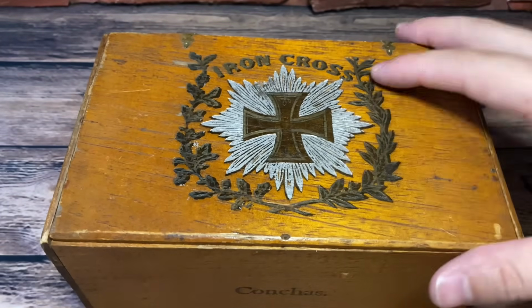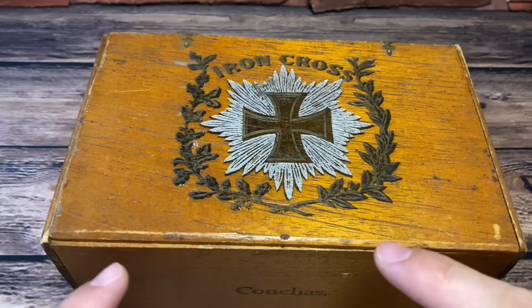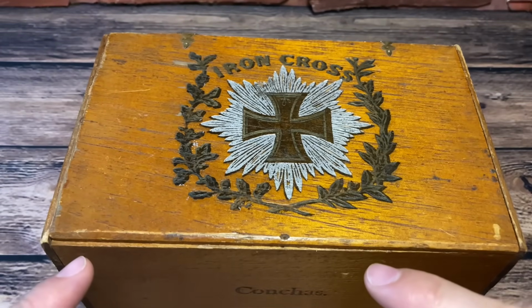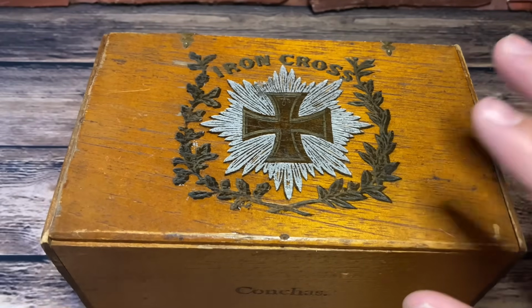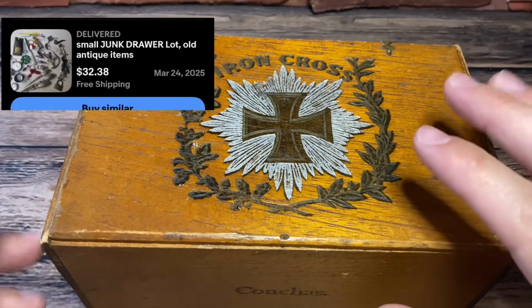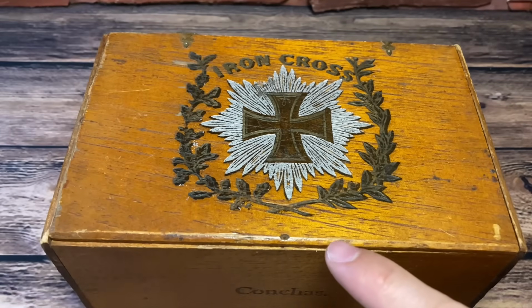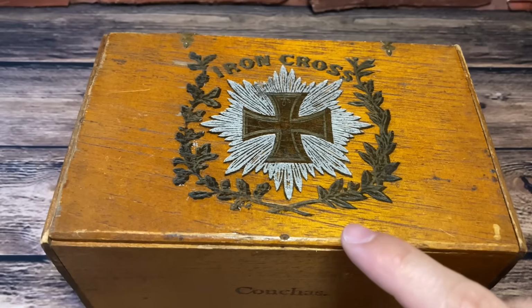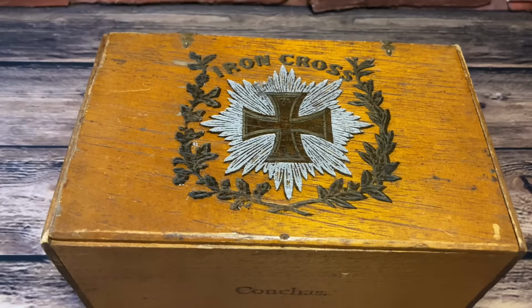And inside of the box you saw there were some collectibles and stuff. That is mostly all from a junk drawer I got recently, and basically everything inside of here I paid around $30 for on eBay. There are a few World War II German pins and stuff that I didn't get in the junk drawer lot. I bought that separately, and I thought that would be pretty cool to show. But mostly everything else is like $30 worth of stuff, and there's a really cool antique wristwatch in here I wanted to share with you guys.